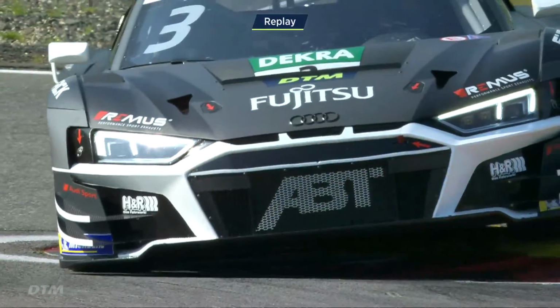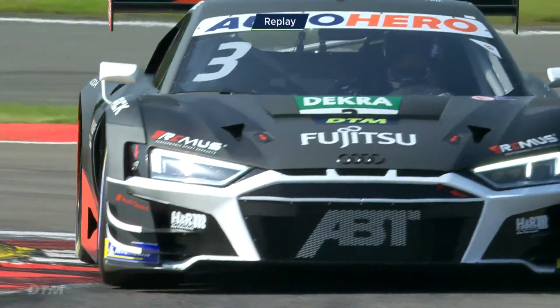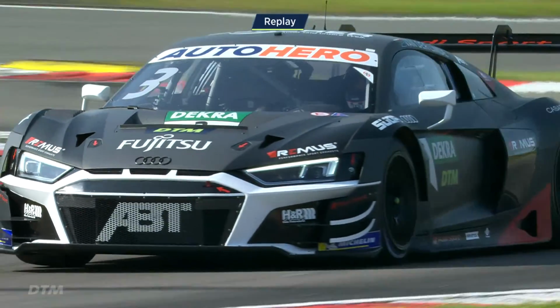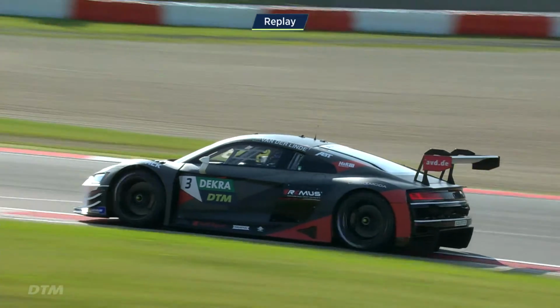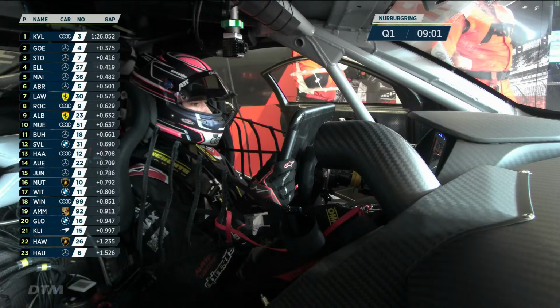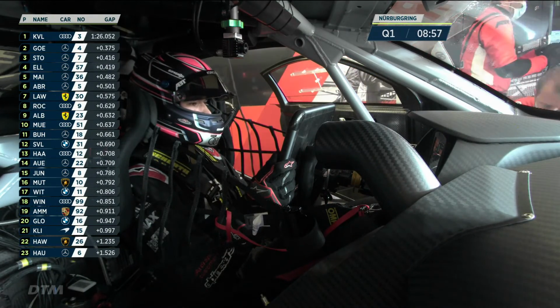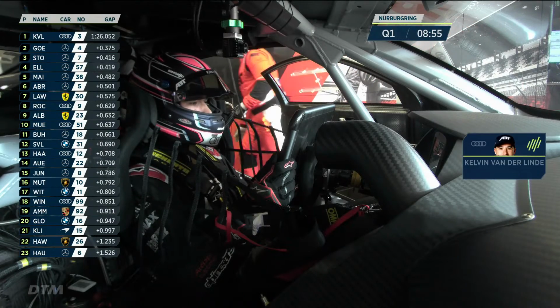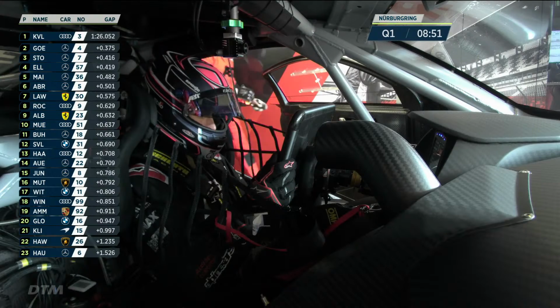Of course, the cars are running as light as they can in terms of fuel loads. So the driver's really attacking on these Michelin tyres. Kelvin Van Der Linde, quickest of all. The surprise here is Michael Ammermuller, who was 2nd and 4th in the 2 free practice sessions yesterday, but he is only at the moment 19th, even though he's gone quicker than he went yesterday. Everybody else has gone much quicker though. So 1:26.9 for Michael Ammermuller, who looked so impressive yesterday.